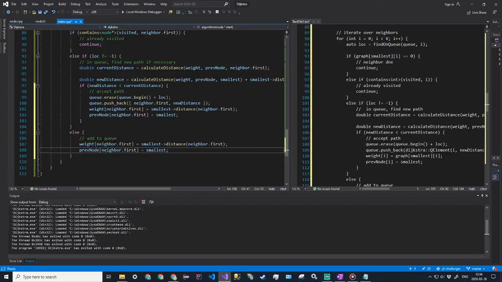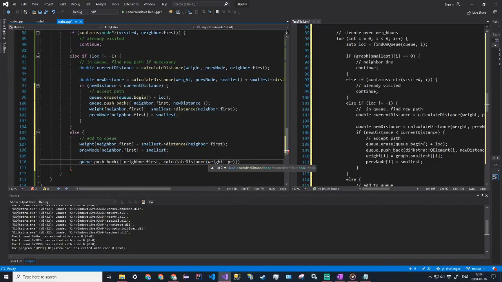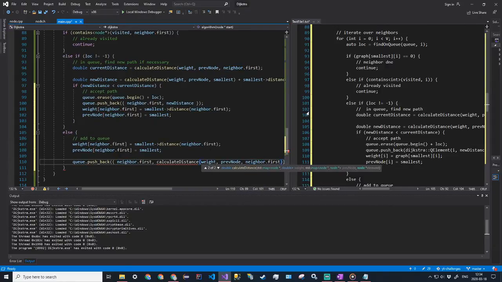And then we go ahead and push back, q dot push back. We're going to put the neighbor dot first, comma, calculate distance from weight, previous node, and neighbor dot first. And then, oh no, it's just that.